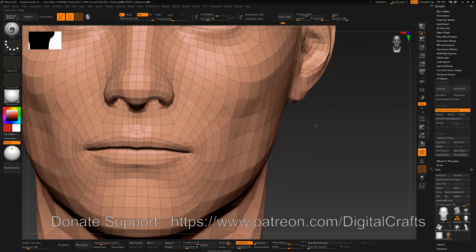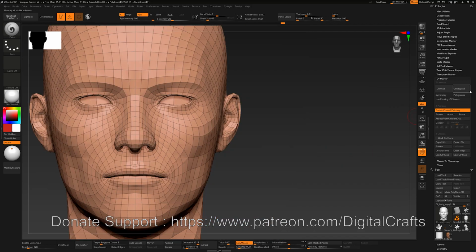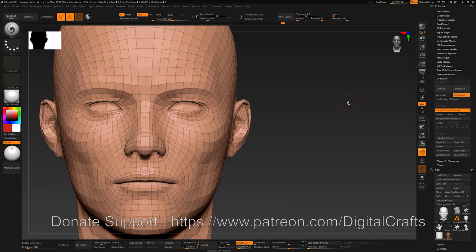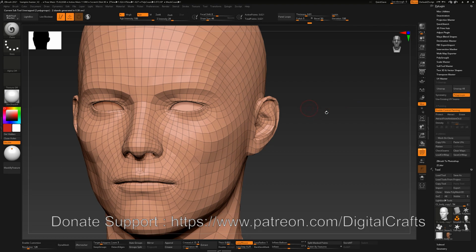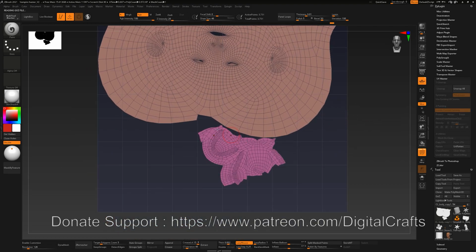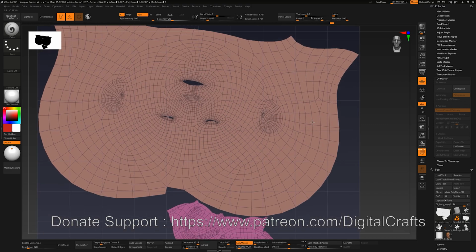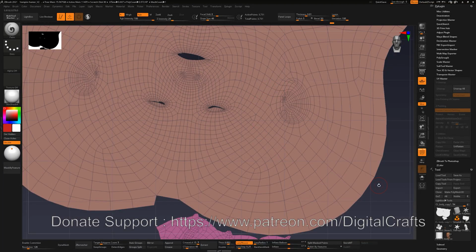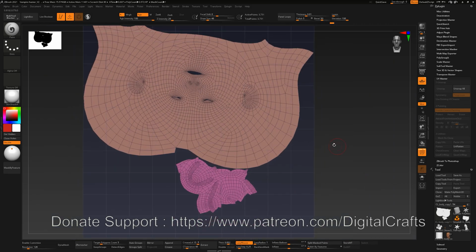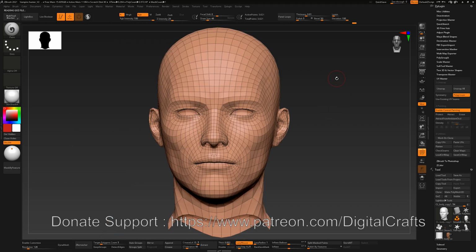And we should make sure that the rest of the face is a separate poly group as well, and we can just click on this poly group button and click on this unwrap as well. So if we flatten it out, you will see that it has made this teeth area a separate poly group as well. So this is how we use UV Master to unwrap our UVs and make separate polygon UV islands on top of it.